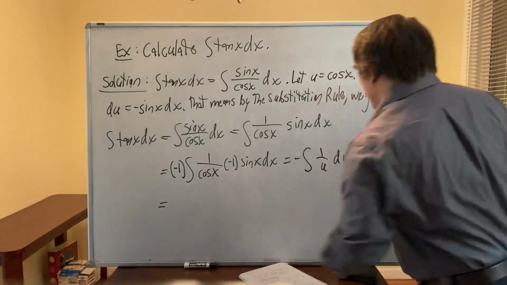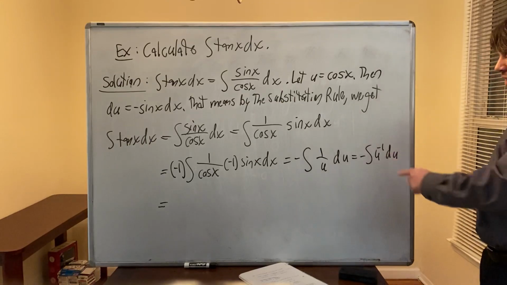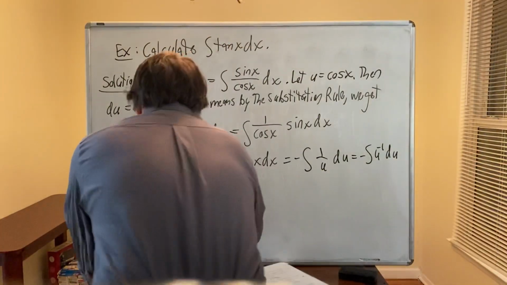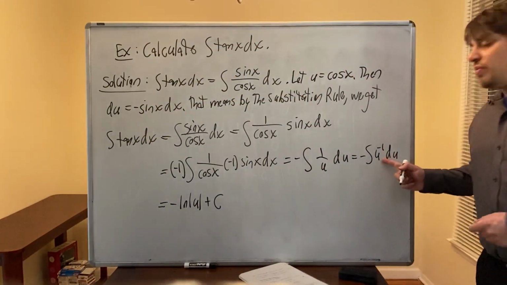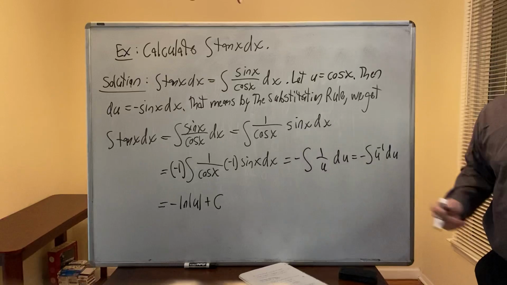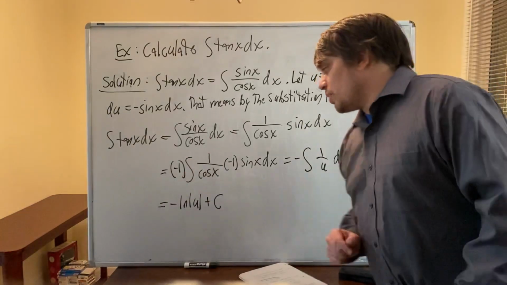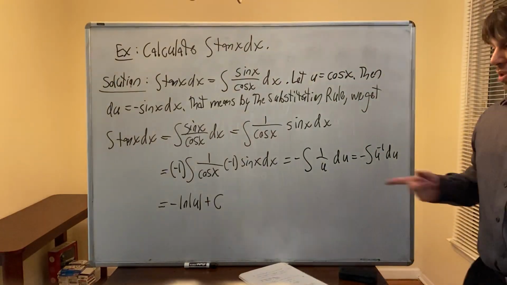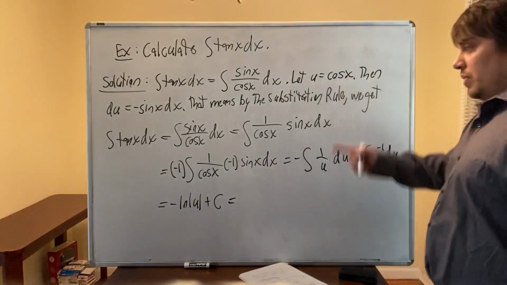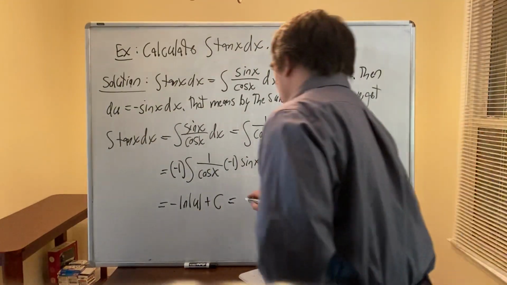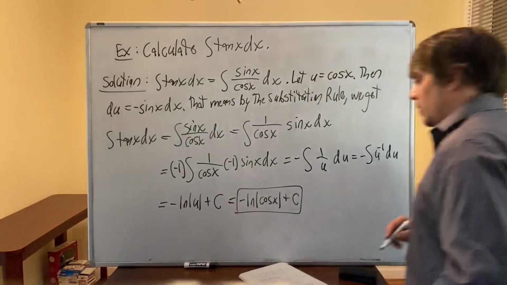And what that's equal to, remember we had the integral from earlier, where I said what the integral was here. This is equal to negative ln of the absolute value of u plus c. The integral of x to the negative 1 dx is ln of the absolute value of x. And so here, it's just u instead of x. And so the integral is negative ln absolute value of u, and then plus a c at the end. Well, u is cosine x. And so I'm going to substitute the u here for cosine x, and you get equal to negative ln of the absolute value of cosine x plus c. And that's the final answer.